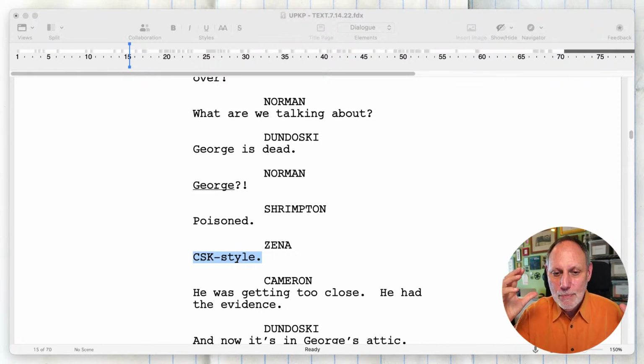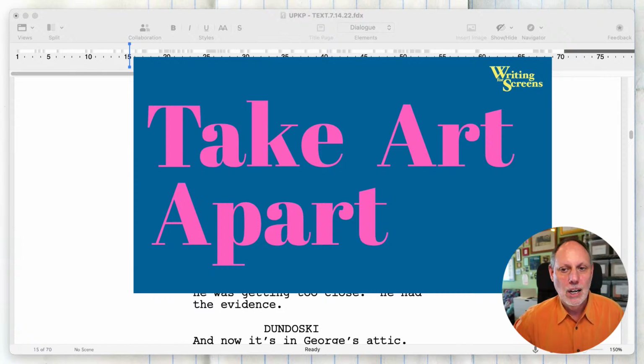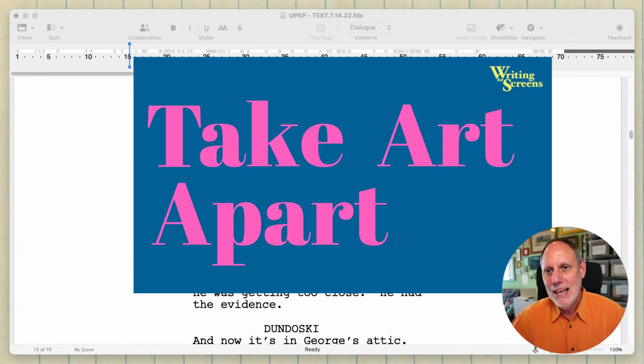You should absolutely study the work before you study the theory, okay? It does not help you to know what some teacher says about the theory of writing. It makes much more difference if you have seen a lot of writing at work doing its job and you figure, ooh, I thought that was clever. Ooh, that was really moving to me. How did they do that? That is the main way that you can learn. Take art apart. That is my main advice, okay?